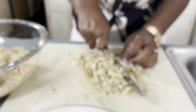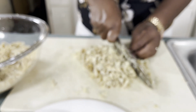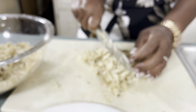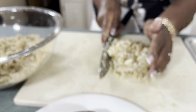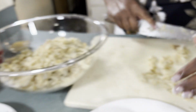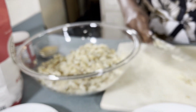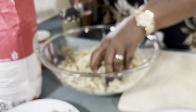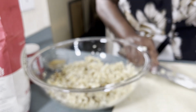Okay guys, so I went ahead and got my cutting board to chop this up, which is a little bit faster and easier for me to do instead of just ripping it apart. Make sure that you check your fish for bones. You don't want to be giving anybody anything with bones in it. So you can buy boneless fish. So this is my fish here that we're going to be working with.